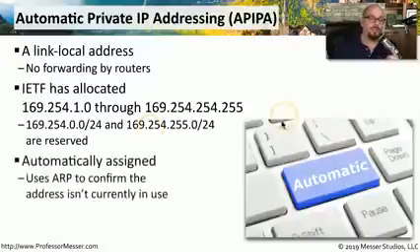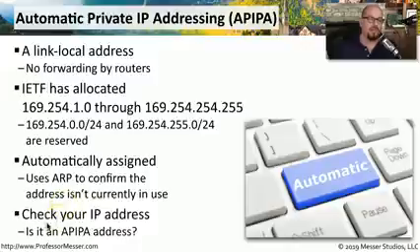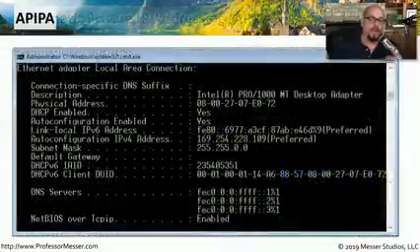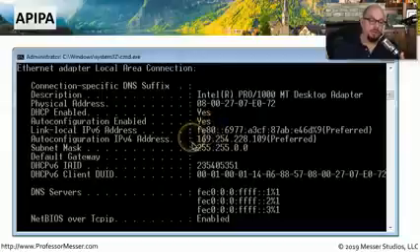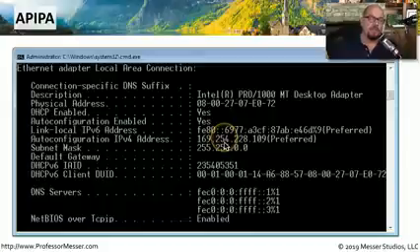When your computer is trying to assign itself an APIPA address, it chooses one of the IP addresses in this range. It then sends an ARP message, which is an Address Resolution Protocol message, to see if any other devices on your network may have that IP address. And if nobody responds to the ARP, it assigns that IP address to the workstation, and now your device is assigned an APIPA address that is somewhere in that range. If you were to look at your ipconfig, you'd be able to look at the local IP addresses, and if your IP address starts with 169.254, then you've been assigned an APIPA address.